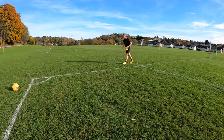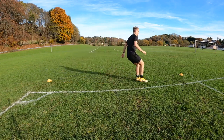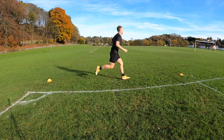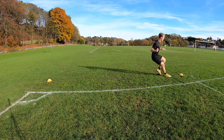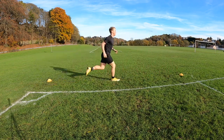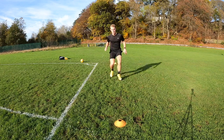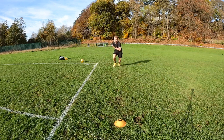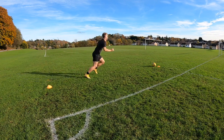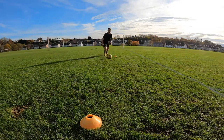For the strength part of the session, we need minimal equipment — cones and a football. The focus is real intensity to replicate a game-like scenario, so we'll do some sets without the ball and some with. First up is a jockey movement: 10 reps, rest for 90 seconds — one rep is up and back. This is tough; you're going to feel the quads burning. Do one set of 10, rest 90 seconds, and repeat three times without the ball. Then with the ball, shift it 8 yards left to right, leave it, and return — 6 reps, rest 90 seconds, repeat three times. These strength movements replicate changes of direction in a game and really build leg strength.